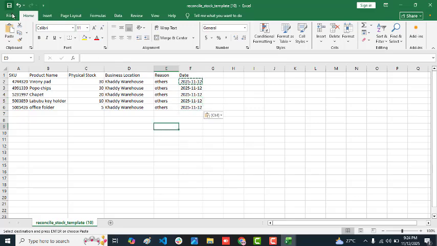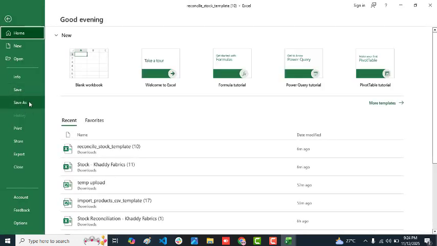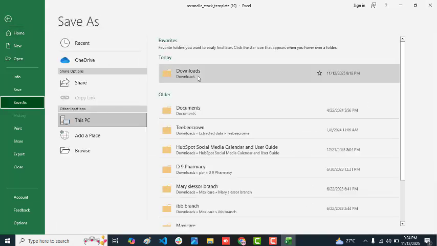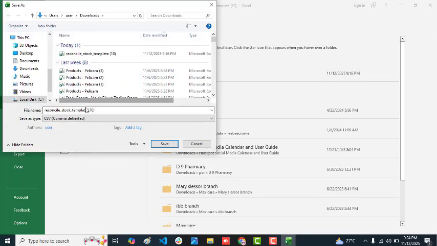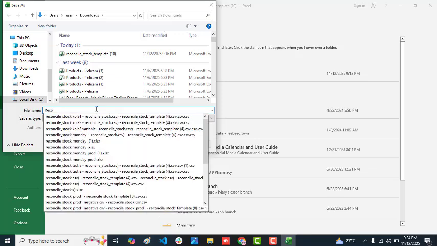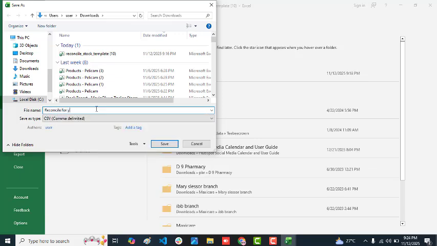Now that all of this is done, ensure you click on Ctrl S or click on the file, click on Save As, and click on Download. Once you click on Download, enter the name that you want to save this file with. So mine would be Reconcile for You. Then click on the Save button.